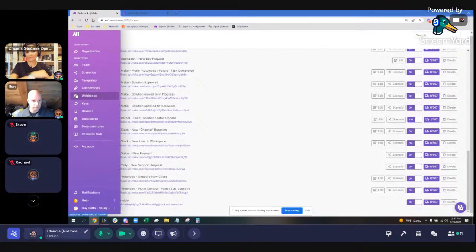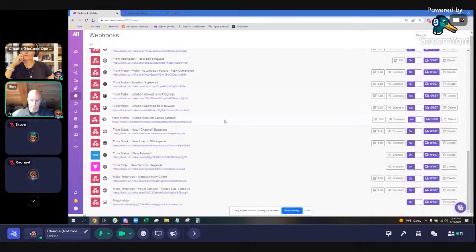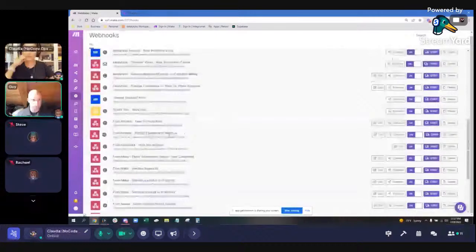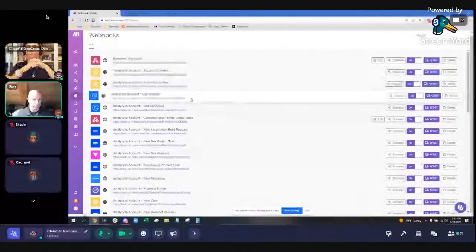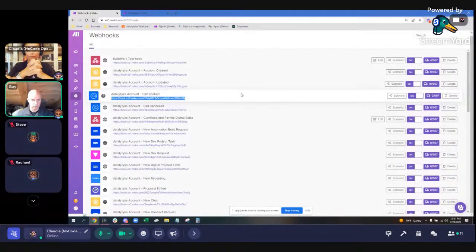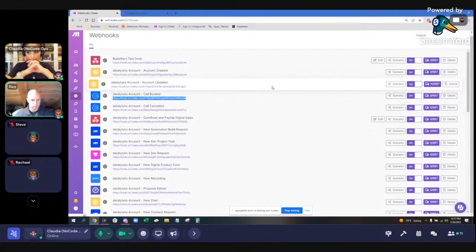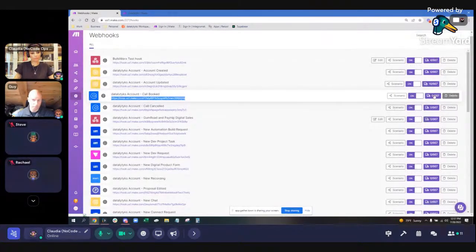Yep. So that's your webhook section. Again, you can rename them, move them around. This lists all the webhooks. When you set up a scenario using Calendly as a trigger, they'll build a webhook in the app for you, but it lists it here. So you can either delete it in the scenario, or you can also delete it out here if you're done with it, or you can turn it off if you're testing. For instance, if you're testing the webhook, you can turn it off here, turn it on.